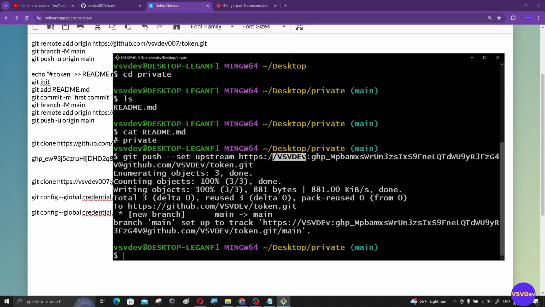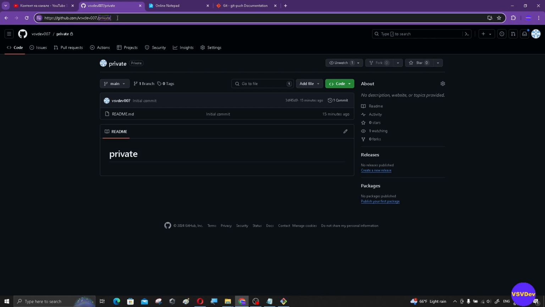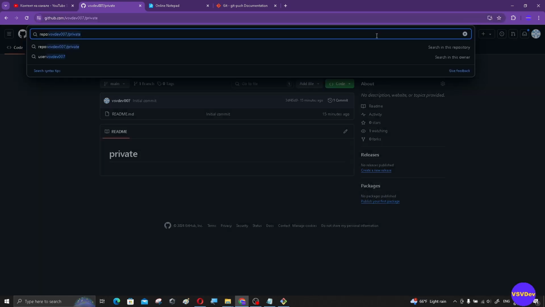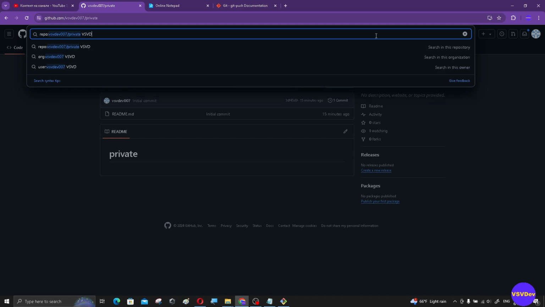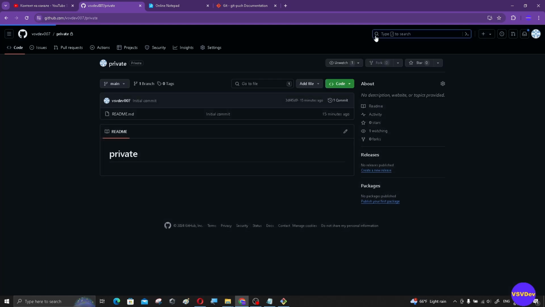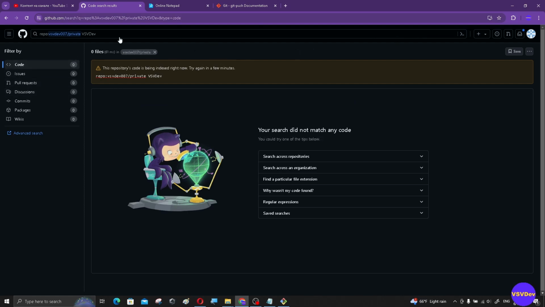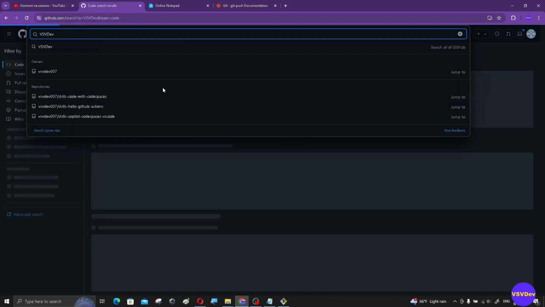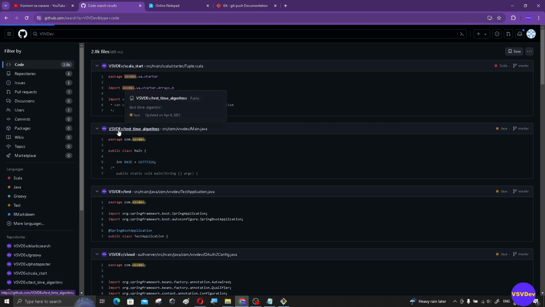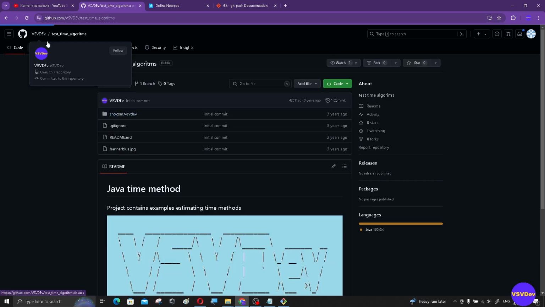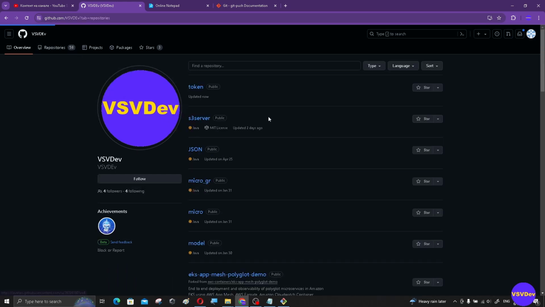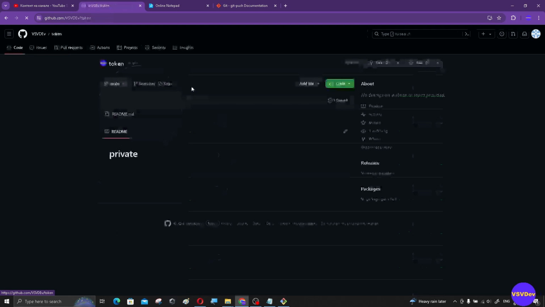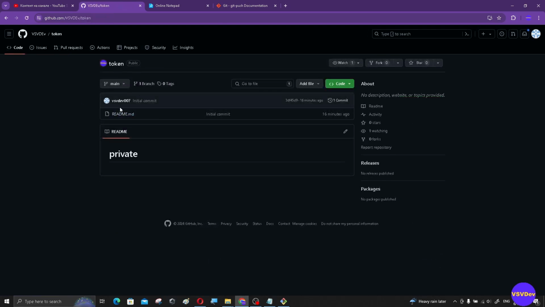Let's try to find it on GitHub. So yes, it's there, and here is the token repository, and we can see that it has the same information as we had in our repository.